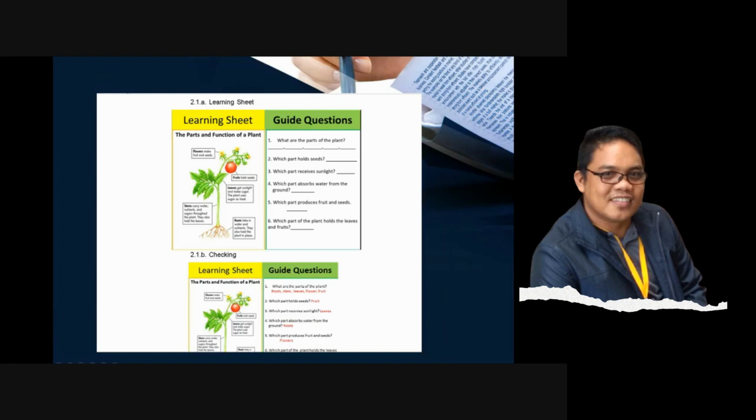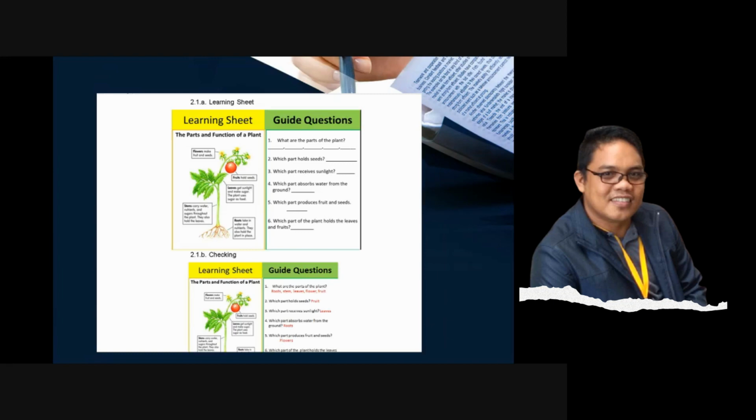Wala na pong sanang makitang discussion method na strategy na puro discuss ng guro. Meron tayong discussion method na strategy pero ang nandun sa discussion method ay puro activities na ginagawa po ng mga bata.